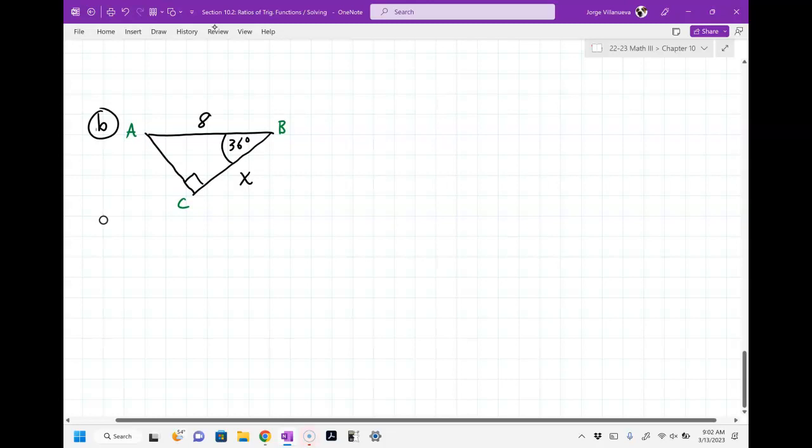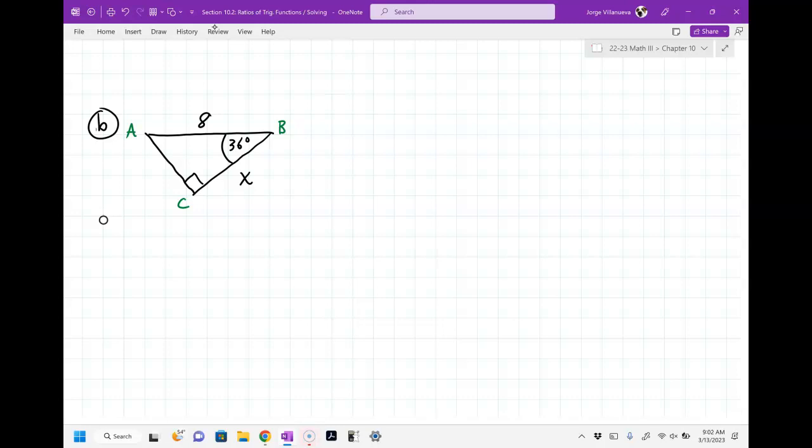So think about this one. They gave me an angle of 36. They gave me an 8 and an x, right? Which trig function am I going to use? Sine, cosine, or tangent? Cosine. Yeah, because if you're wondering, how do I know it's cosine? You notice how the angle is actually touching both sides, right? The angle's touching 8, the angle's touching x. Remember I draw the little arrows, so you can see that it's actually touching both sides, right?